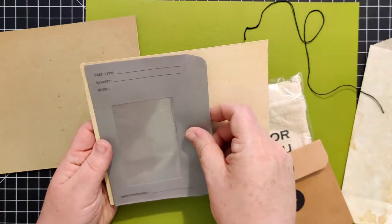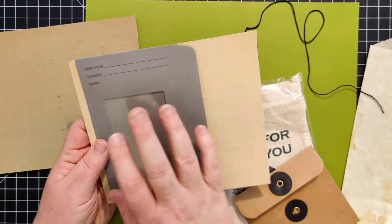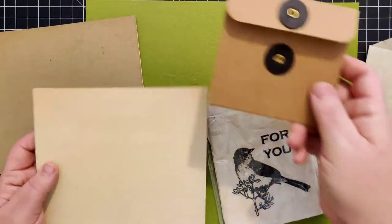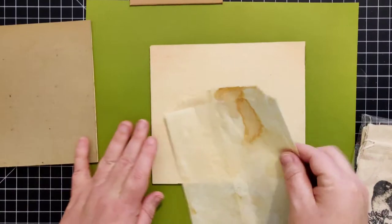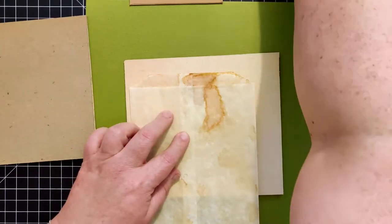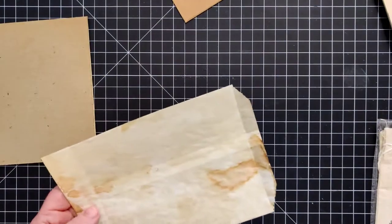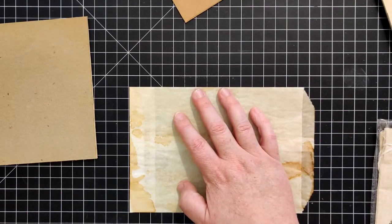I'll be honest, this one, not my favorite for the cover necessarily. I mean, I can put one in the journal. Actually, I'll just go ahead and put one in the journal. And then, you know, she can do what she wants to with that. So I'll fix that and we'll put that one in one cover. And then I do like the idea I had of turning this into two pockets potentially. So since I've got it all lined up, why don't I go ahead and mark and just let's do it and try it out and see what happens. And if worse comes to worse, I just have a shorter envelope.